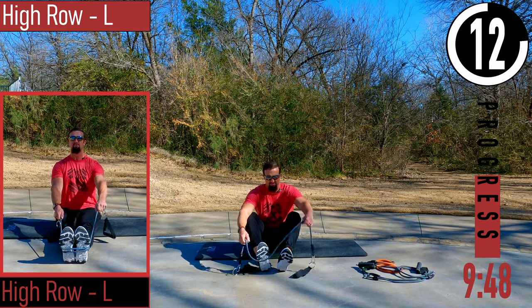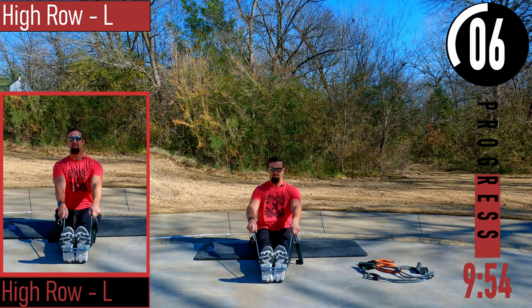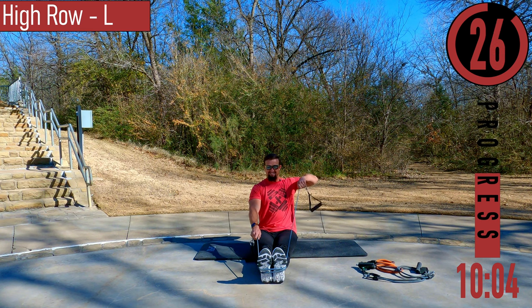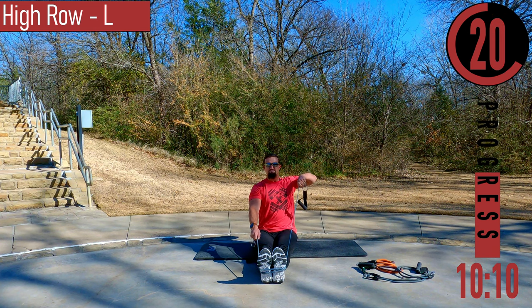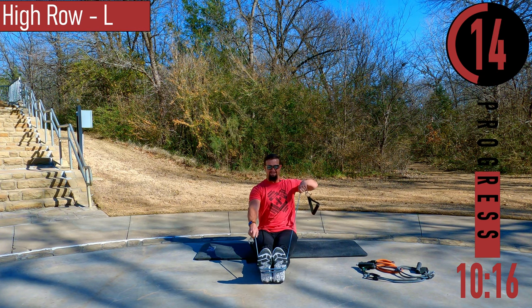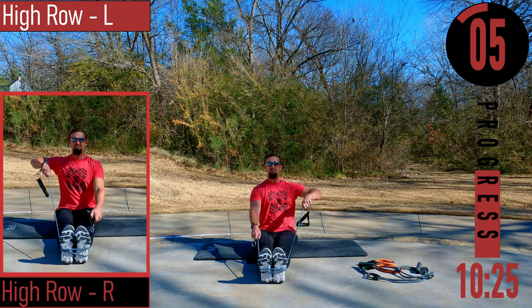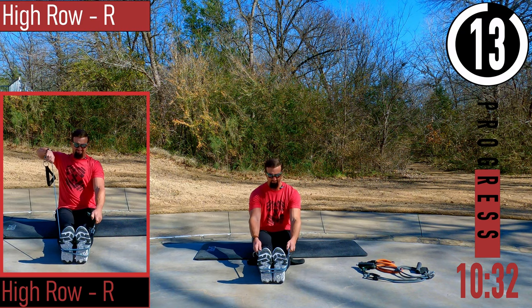Switching back, I'm just gonna see if I can wrap it around both of my feet here, see how that goes. I feel like that might be a little, I think I can do that. We're gonna see. There we go, still left side. Pretty sure I'm maxing that band out right there. There we go. I don't think I can stretch this band any further right here. Come on. There we go. High rows, right side.